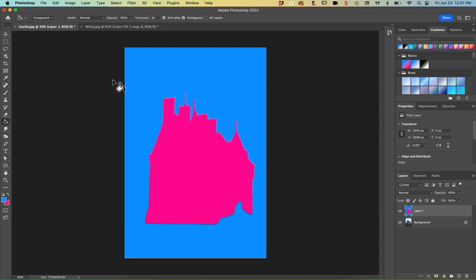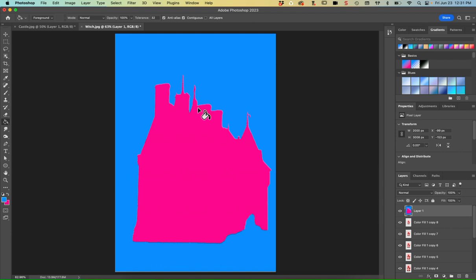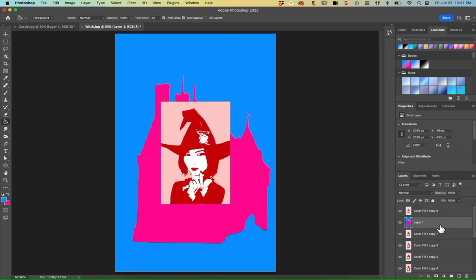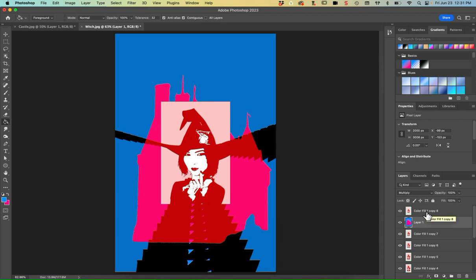Now we're going to grab this layer. We're going to do a little trick here and pull it, hover over that next tab, then hold down the Shift key before you release your mouse and drop it. And that drops it right in the center there. So I'm going to pull that down underneath that first image. So I'm going to change my blending mode to multiply. And I like the way that's looking so far.